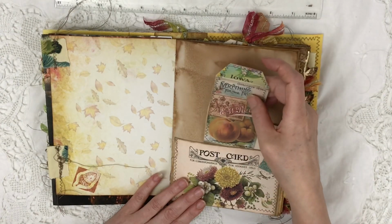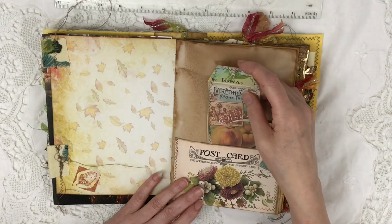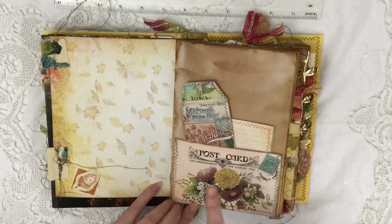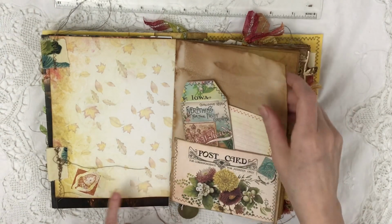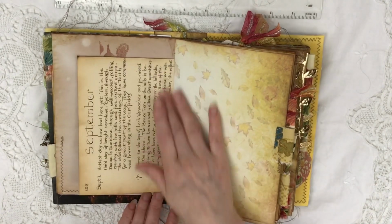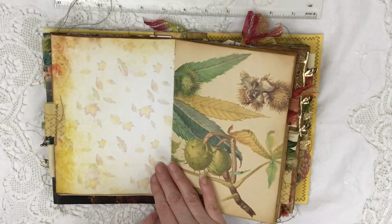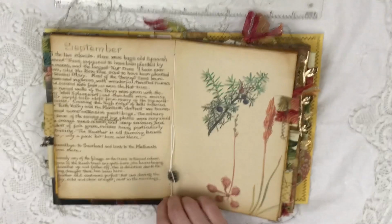A tag, actually some of it is from the Artymaze sunflower kit as well. I've just remembered I have used bits of other kits in here. Some journaling cards, done some stamping, a little squirrel stamp. Of course Edith Holden has to go in everything. This is the middle of the first signature, which is more Edith Holden.